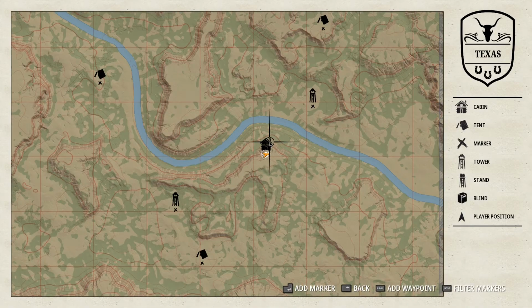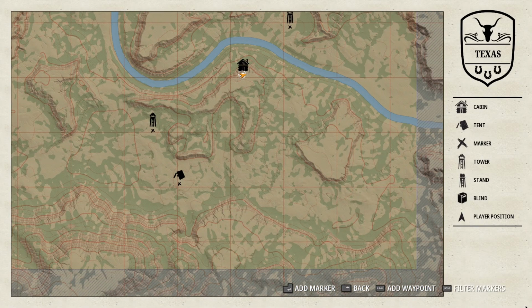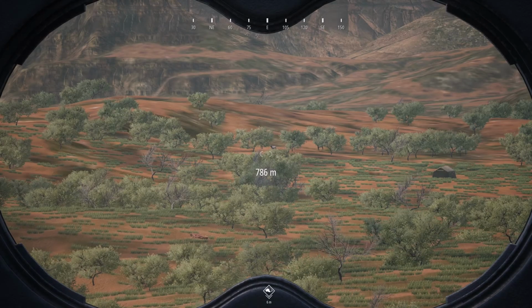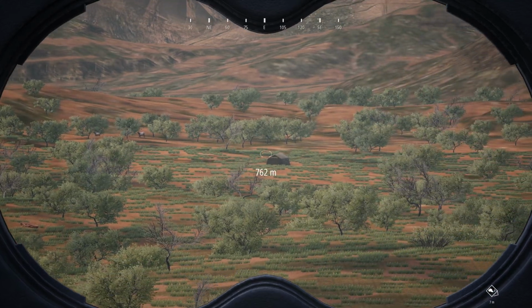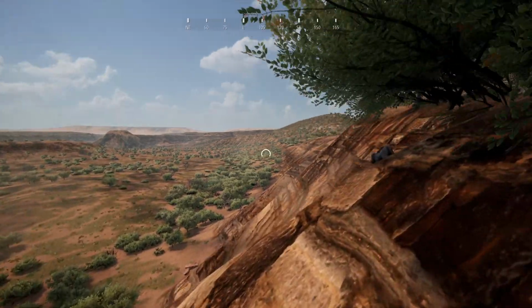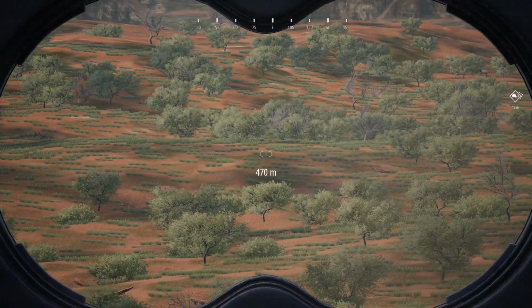Let's go ahead and fast travel. Let's head to probably the south down here. We haven't gone here yet. Ooh, there we go. There's some elk. And there's actually another tent there that we don't have. So that's pretty awesome. I don't think I can shoot the elk from here.